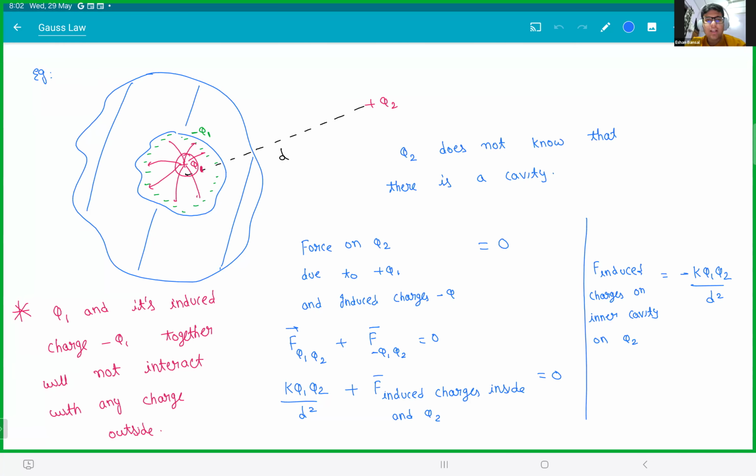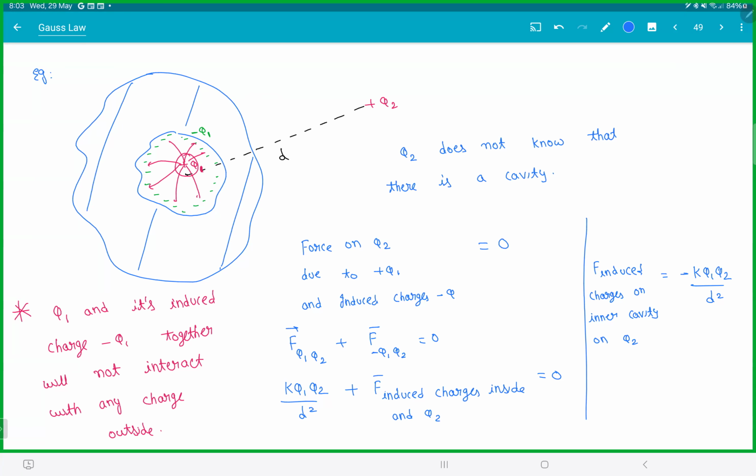Yes, a small doubt in the last thing only. बोलो ना. वो जो बाहर Q2 है, is the net force on Q2 equal to 0? No, ना. नहीं, वो तो induced charges भी आ गए ना यहाँ पे. That I'm not taking. We are talking only about Q1, जो अंदर है, cavity. उसमें net force 0 होगा ना?